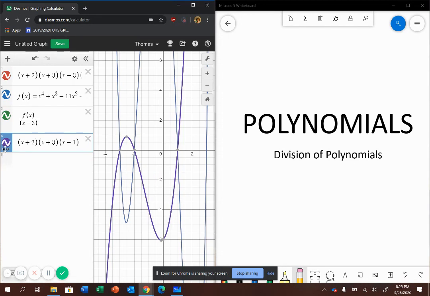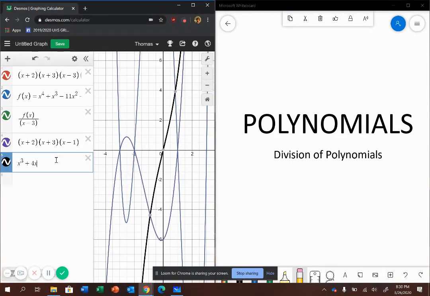Boom, there it is. So that purple one is the same one as the green one. And so, is there an easy way for me to do that if I didn't already know what these factors were? If I didn't know that this f of x was the product of all four of these factors, and I divided it by one of the factors, is there a way that I could get this information, or the equivalent of this, which happens to be x cubed plus 4x squared plus x minus 6? Oh, there it is again. We have that same graph 3 times.